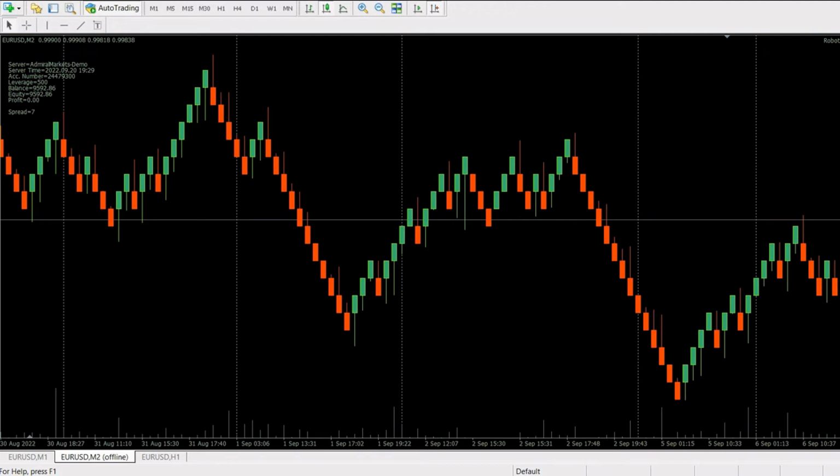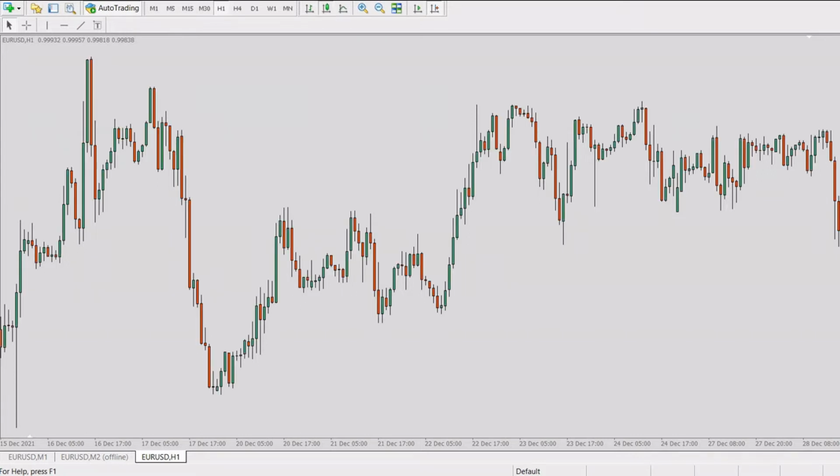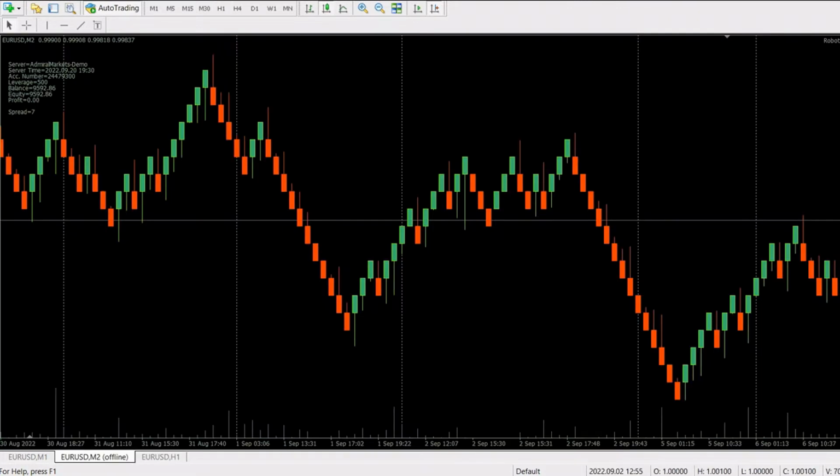Hi, my name is Andy and I'm going to show you how to trade on Renko charts in MetaTrader. Unfortunately, this trading platform doesn't have Renko charts by default. It has the bar charts, the candlesticks, and the line chart. So if you want your chart to look something like this, you're going to have to use an expert advisor.